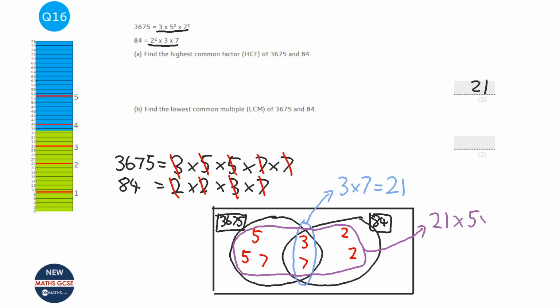So we've got 5 times 5 times 7 times 2 times 2. Now on the non-calculator paper, it might be a bit more generous with the numbers. This one is probably going to be more on the calculator paper, although there are ways that you can do this. For instance, I could pair the 5s and the 2s up, and that would make 10. The 5 and the 2 there would make another 10, so we've got 100. So all we need to do is 21 times 7 and then put 2 zeros in the end of it. 21 times 7 is 147, so put 2 zeros at the end of it.